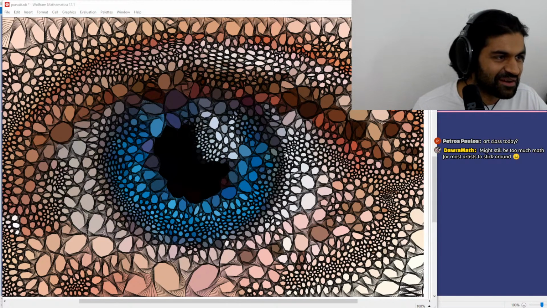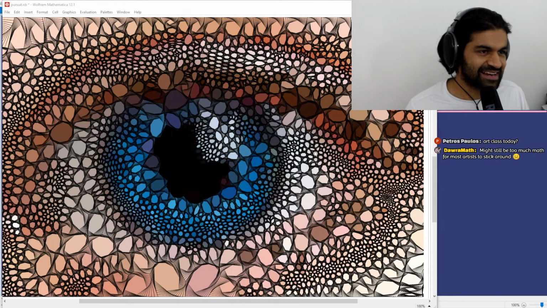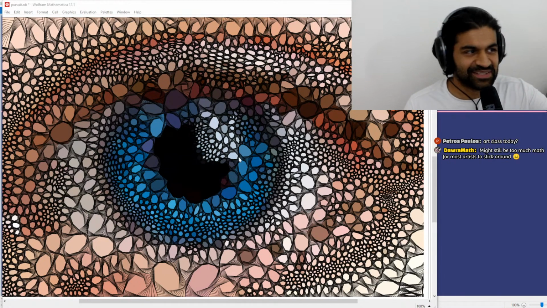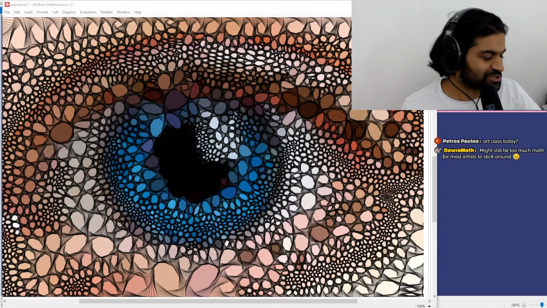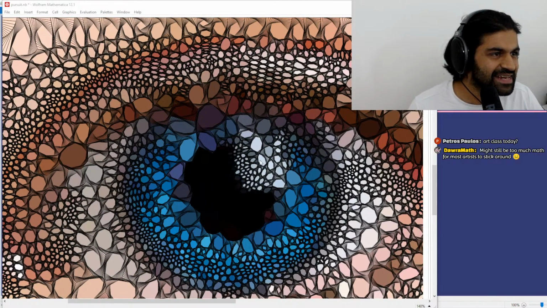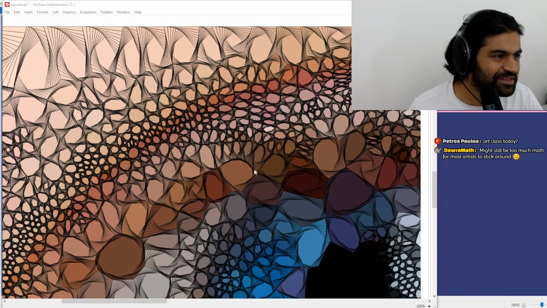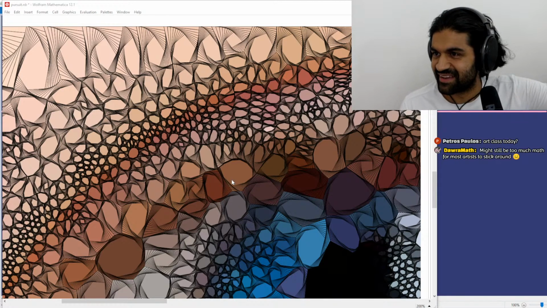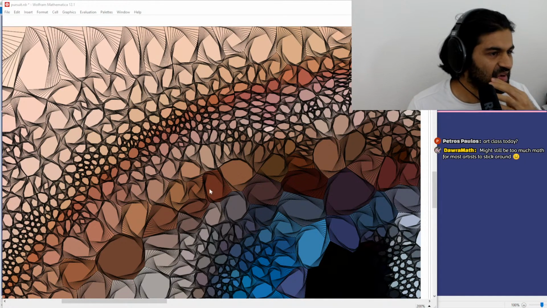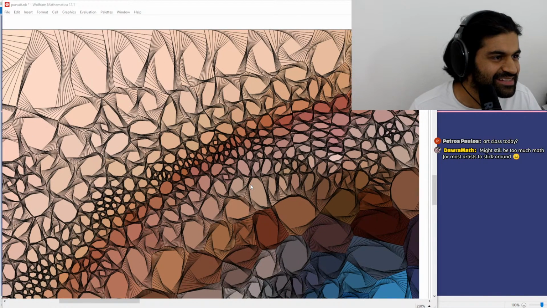I'm going to talk about how to make this specific design. As you can see, I don't have the skill to make an eyeball, but I started with a picture of an eyeball, and if you can zoom in, it's been tessellated in an interesting way. And also, you can see that there's some elements of detail going on here with the lines that are touching each other. So you can see that over here as I zoom in.